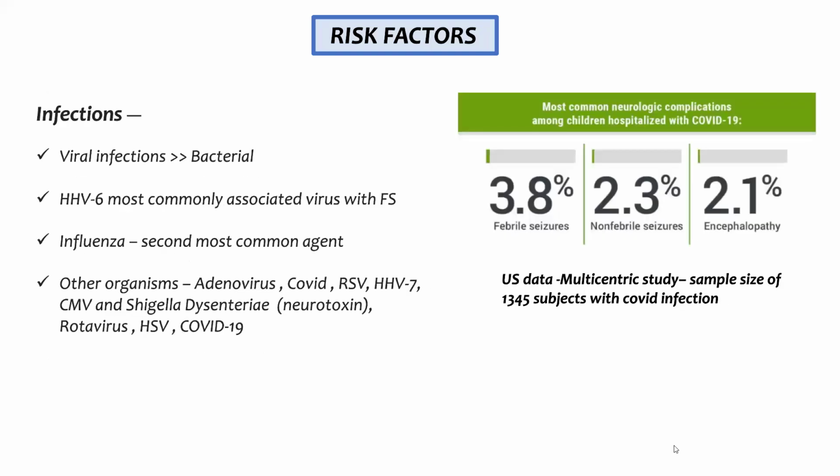All right. So I was talking about what triggers febrile seizures. Commonly, viral infections are the commonest in our clinical practice, and even amongst the viral infections, we usually do not find the exact etiology. But if you start doing viral PCRs or serum PCRs in all the patients with febrile seizures, there was a very old study which stated that HHV6 was the most commonly associated virus with febrile seizures, and it is the first virus known to have an association with febrile seizures.